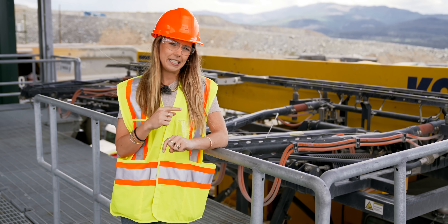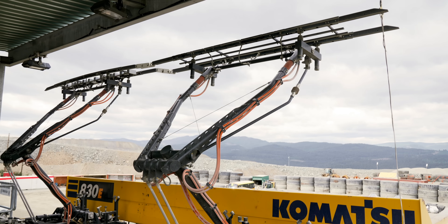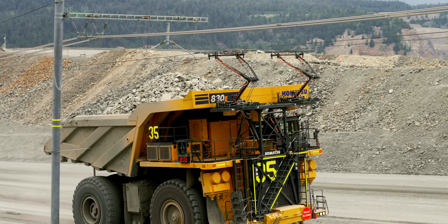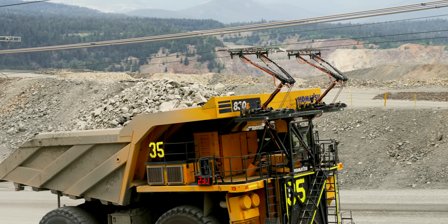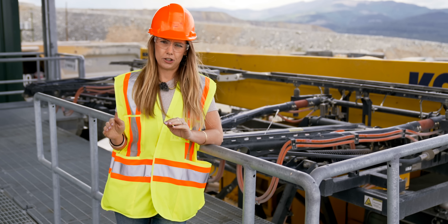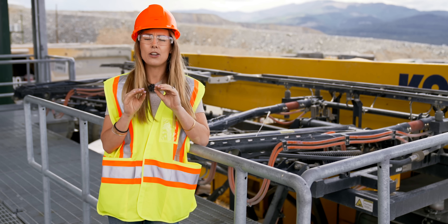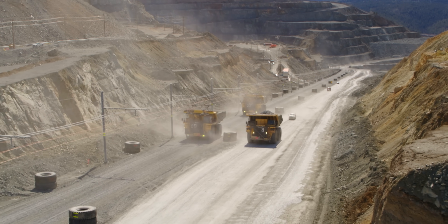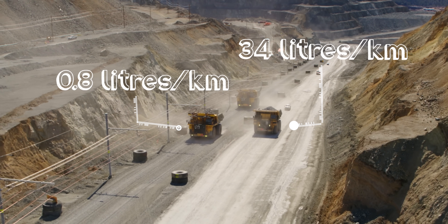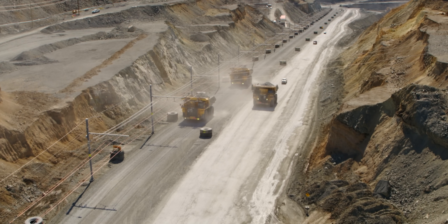This has taken a slightly different approach — it uses a pantograph, where arms come up and create contact with an overhead wire, delivering electrical power directly into the vehicle. That isn't really a new technology; we've had pantographs since around the 1800s. There is a small caveat: this isn't fully electric — it does have a little diesel. But the non-electric version uses 34 litres of diesel per kilometre, while this one uses just 0.8 litres per kilometre. And better than that, when running on the electric lines, it can go at twice the speed.